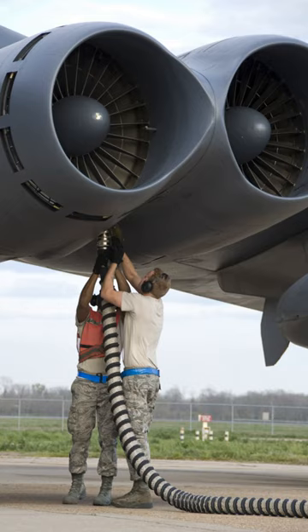Gas turbine aircraft engines such as turbojets, turboshafts and turbofans often use air pneumatic starting, with the use of bleed air from built-in auxiliary power units or external air compressors now seen as a common starting method. Often only one engine needs to be started using the APU or remote compressor. After the first engine is started using APU bleed air, cross bleed air from the running engine can be used to start the remaining engines.